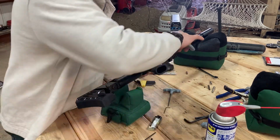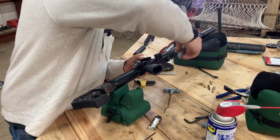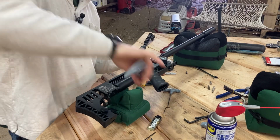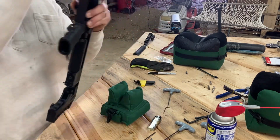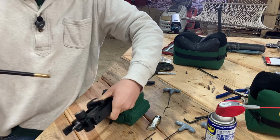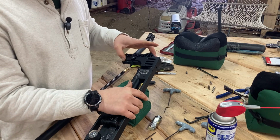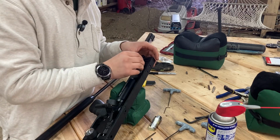So we got that. I'm going to actually break my barrel band that I just tightened loose. Break this right here loose. Go way looser than that. I'm going to pull the barrel back out, because what we were trying to do is see just how far this pellet probe is seating the pellets. Now what we can do is adjust our buttstock, pull it down, lock it again, open this up till we get to the port where we can see the screw.